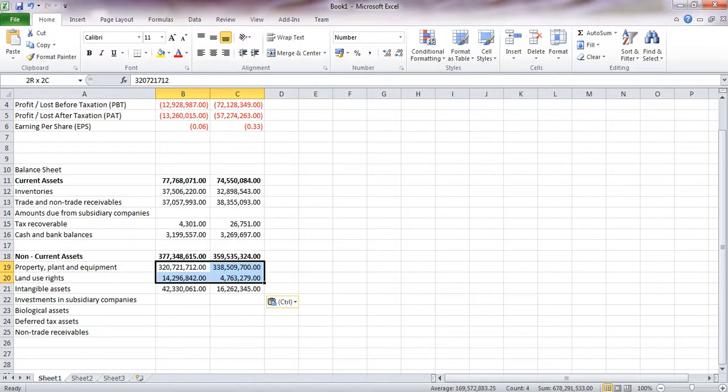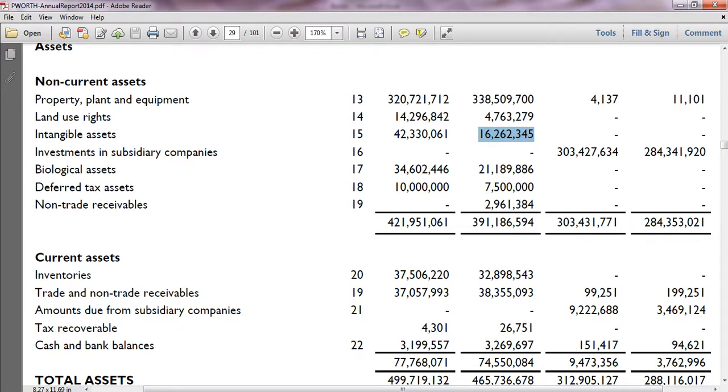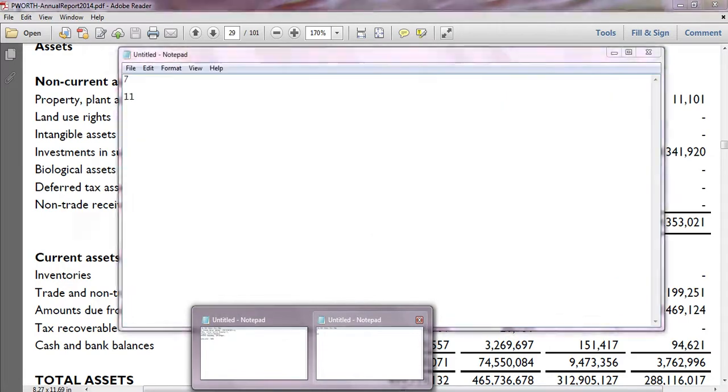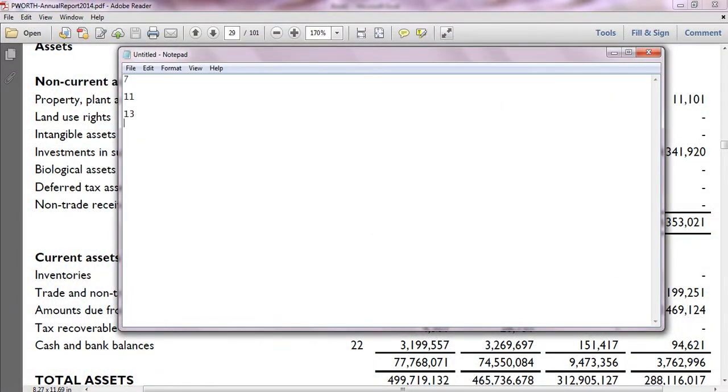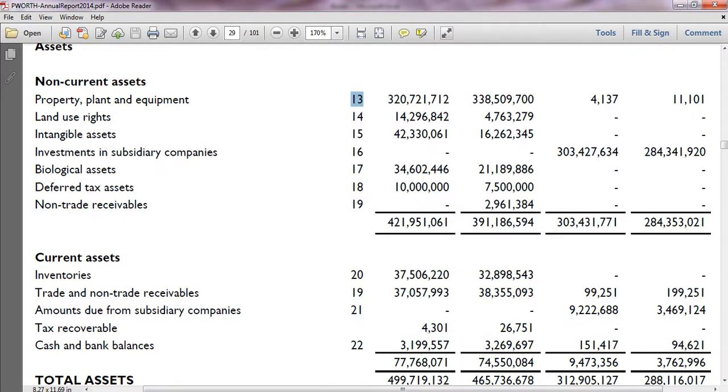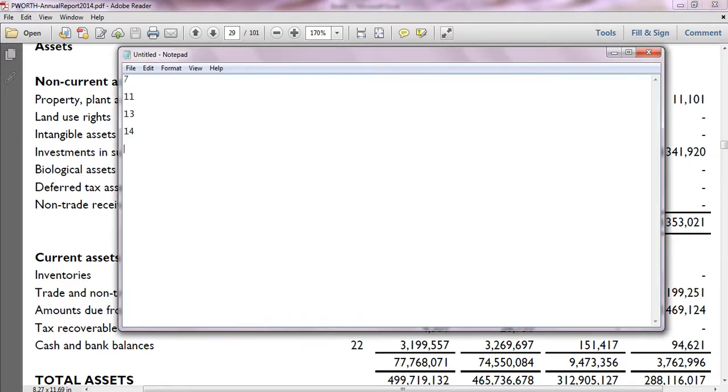So far, these are the two things. There are a lot of properties. I mean, these companies, no wonder. We'll go into this one later on. So properties is Note 13, so Note 13 and Note 14. Okay, this is the thing we also need to take notes on. Note 13, Note 14. Okay, so inventories is 20 and 19. 19 and 20.